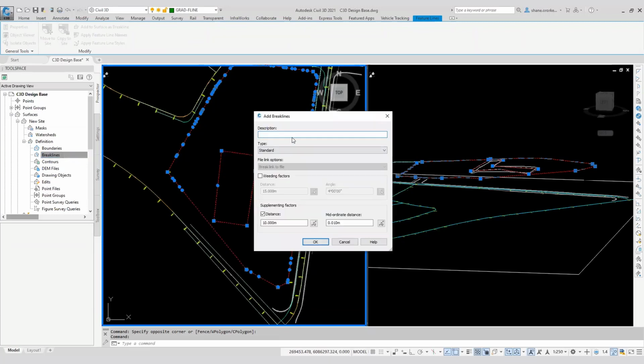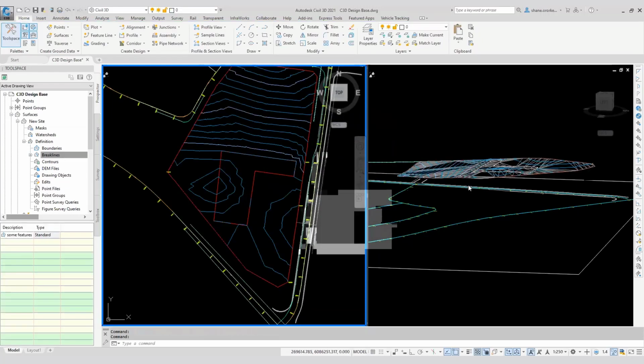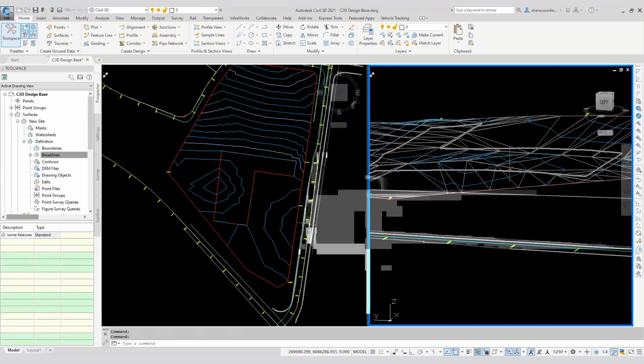So I'm going to do some features. And in here, I like to put a supplementing distance on so that triangulation is fairly regular, but that's completely at your discretion. But once I click OK, what happens is that information gets bound in to build a surface, right?